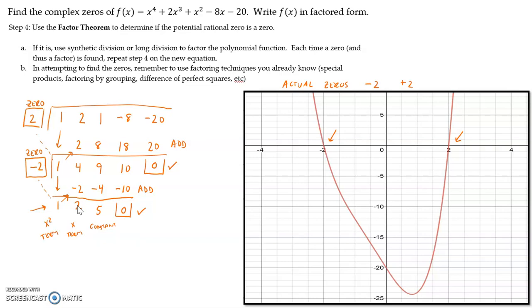Okay, so if we pull this quadratic out of here, we're going to have 1x squared plus 2x plus 5. And we want to go ahead and factor this. If we take a look at the 5, we do not have factors of 5 that add up to 2, so the only way we can actually get some x values here is to run this through the quadratic formula. So let's go ahead and do that.